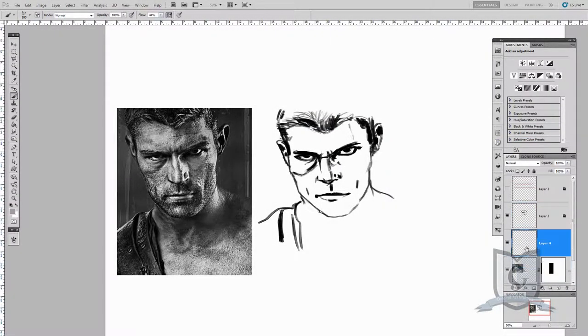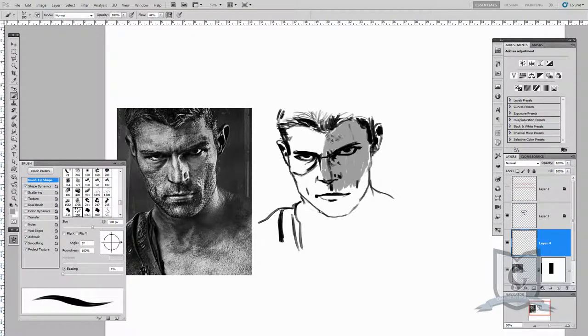Here, add a new layer and place it underneath the outline of your drawing and paint it in. This is actually where you'll be working on your values.